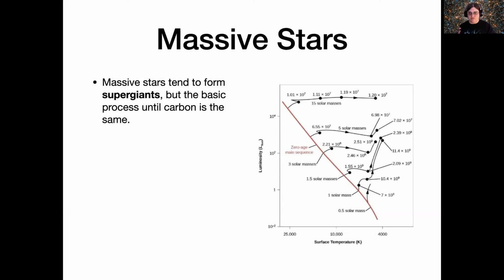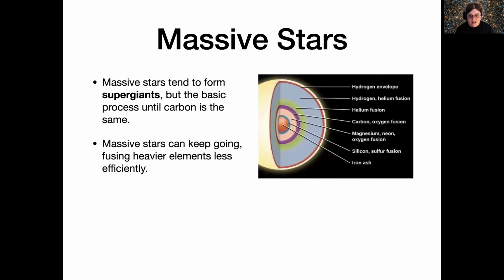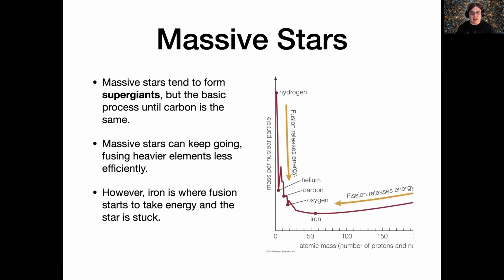Massive stars can keep going though. A few in the kind of transition range between 8 to 10 solar masses can go maybe one more step. They can fuse the carbon and oxygen into magnesium and neon. But let's talk about the much heavier ones, like that 15 solar mass one on this plot. They can keep going. They can go from carbon and oxygen, magnesium and neon, silicon and sulfur, until they get to iron and nickel. So let's go back to that plot I showed you.